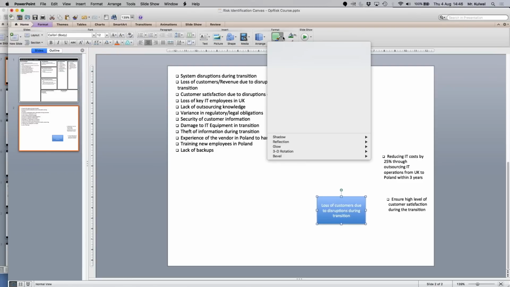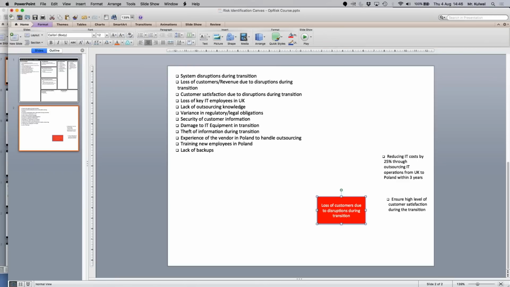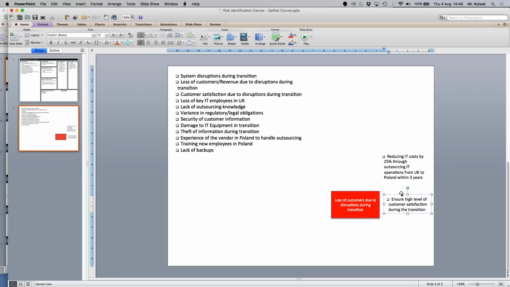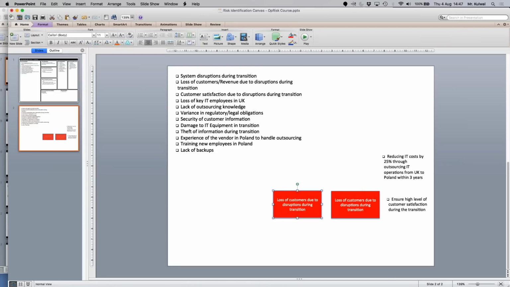Okay, so that's an example then of a negative consequence. So let's make that red. And then we are saying, if that is a consequence, then there has to be an event which will need to happen, right? So you move in that cycle where we started with the objective, and we're saying, okay, what would be some of the uncertainties here which would be consequences, which would impact those objectives. And then you look at those consequences and see which events will need to happen, which will result in those consequences.